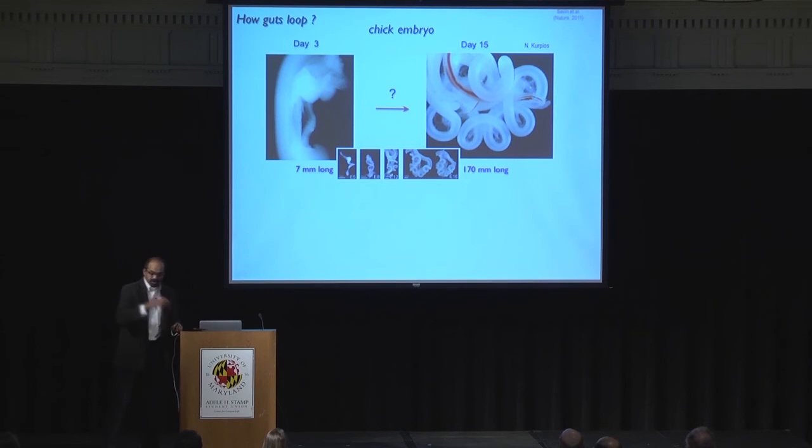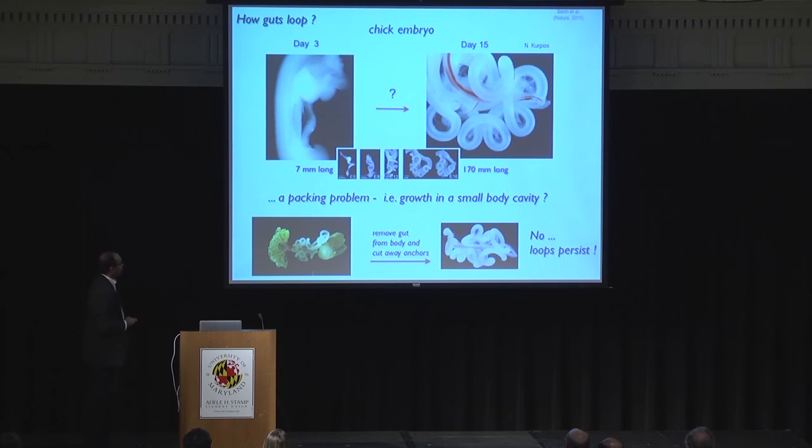Well, if you were a geneticist and you discovered that one side was essentially proliferating compared to the other, you would say, well, maybe it's the same mechanism all the way through. Every time I wanted to form a loop, I grow the top compared to the bottom, I grow the bottom over here compared to the top, and so on and so forth. That's one possibility. Another possibility is to say, well, it looks reproducible, but there is some variation. Maybe it's a solution of this packing problem that I told you about earlier, because I have to pack all this inside the body cavity. Let me start with that hypothesis. How do you essentially corroborate or destroy it? Cut. Okay? You cut the gut away from all the anchors, and that pattern persists.